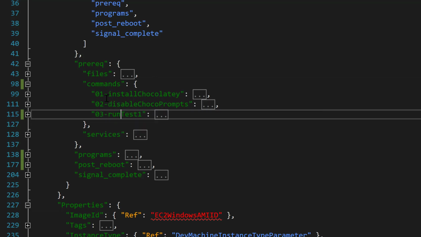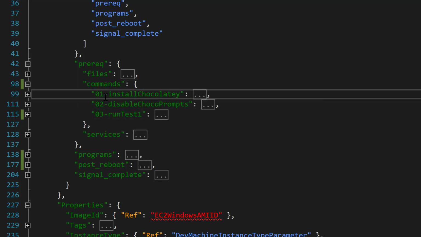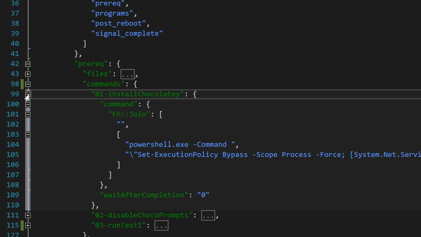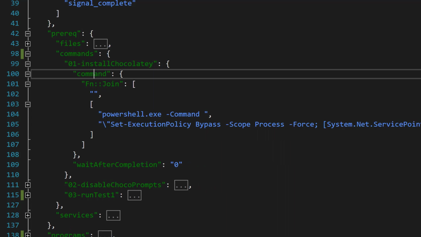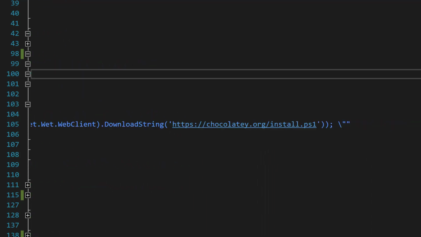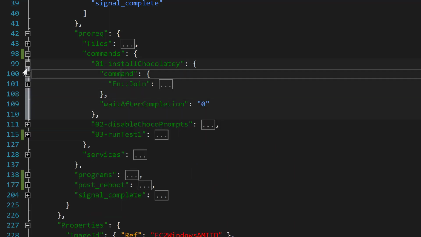An easy way to make sure that your commands get executed in the right order is to put some kind of a number like this. So I execute a few commands. Here I have something called a command PowerShell. I'm going to execute some PowerShell commands. In this case, I'm actually installing Chocolatey, right? It's up to you to decide what kind of commands you are executing, but in this case, I'm installing Chocolatey. So that's command number 1.